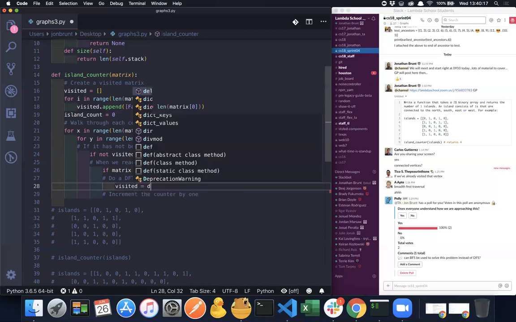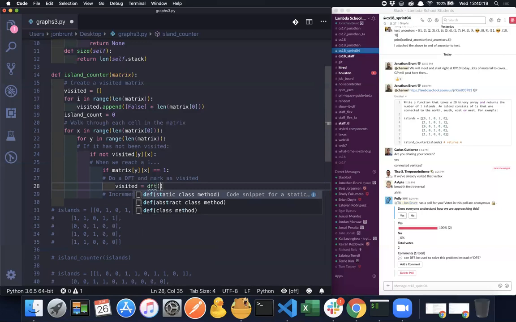So we will define this later, but we're going to do a DFT and give it the x and the y coordinate that we're at. We're going to need to give it the matrix, and also we need to give it the visited. We're going to be passing that visited back and forth. Once this DFT is done, this will have marked everything connected on these islands as visited, so we won't go back over them, and then we just increment the island counter by 1.